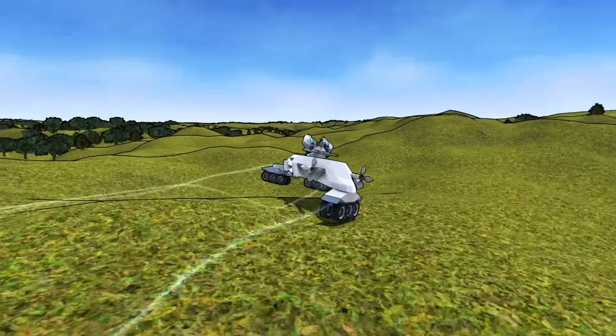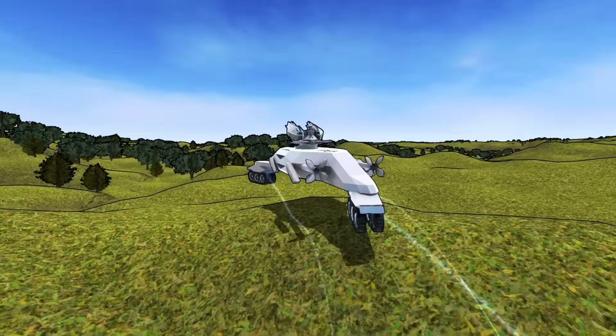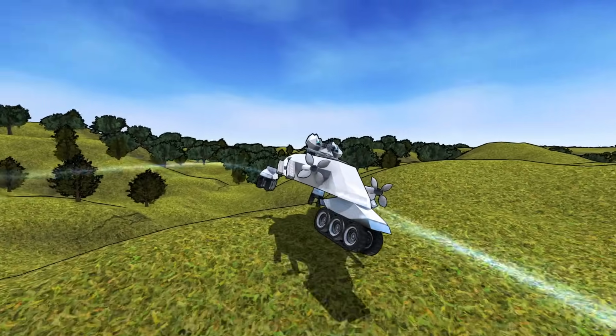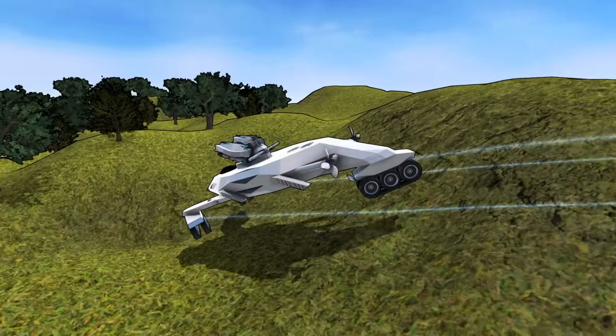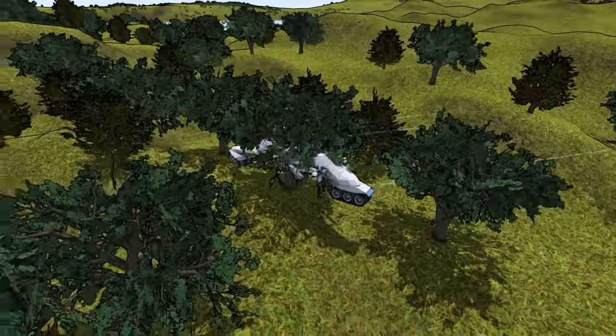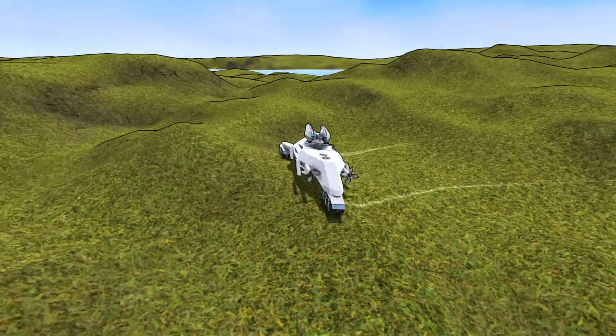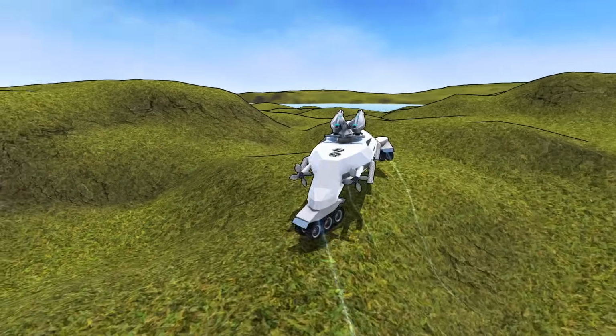Yeah, so it's got little ion engines hidden in there, it's got little props so it can actually do things on water, and because it's very top-heavy, you'll see that it's kind of rolling around like so. Yeah, it's got rubber and all that stuff. Like, I should turn trees off, perhaps. I'm gonna turn trees off, just so you can see the nonsense that's happening.